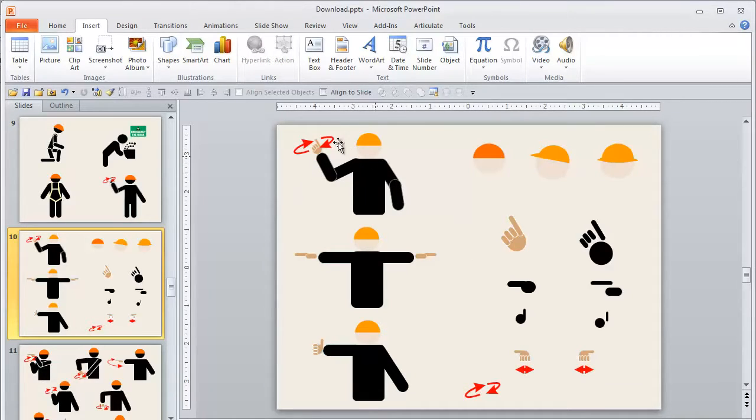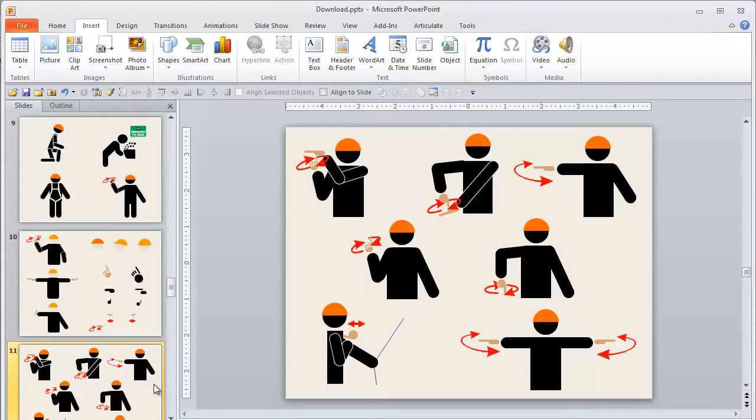For this example, this came from a crane operator lift signals course, and we couldn't find any of the right images from any stock photo site, so we decided to build our own, and this is what we came up with, and I think they turned out pretty well. So we've got just basic shapes, different types of hard hats. Here you can see, I think that's a pretty good looking representation of a hand. Got a couple of different versions of hands here. And once you add in some arrows to indicate motion, you've got some pretty nice, really useful images that you can use.